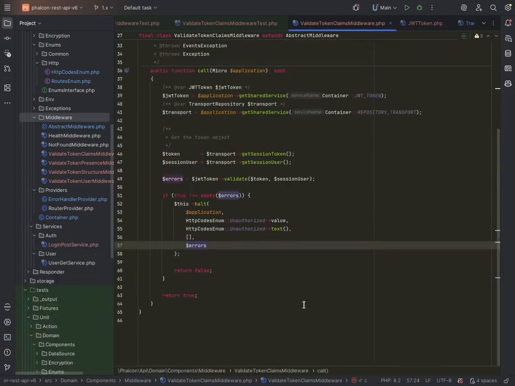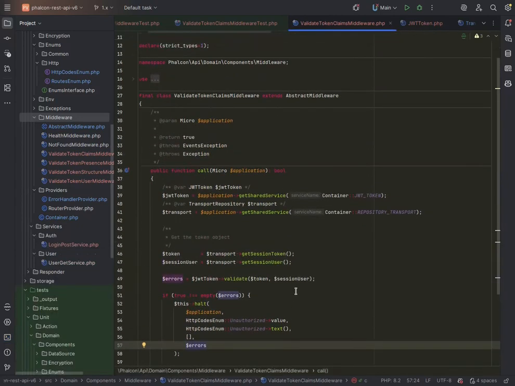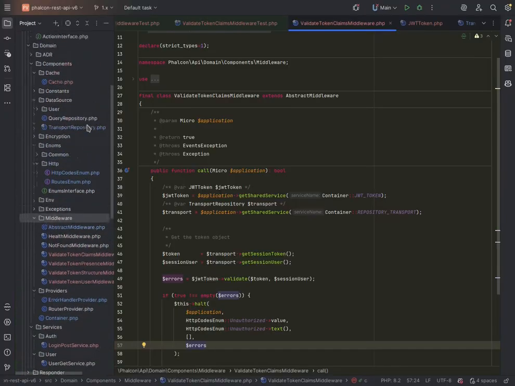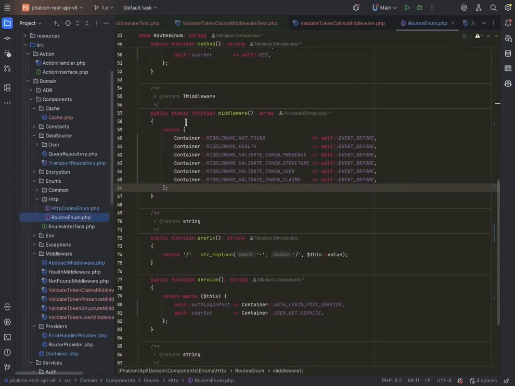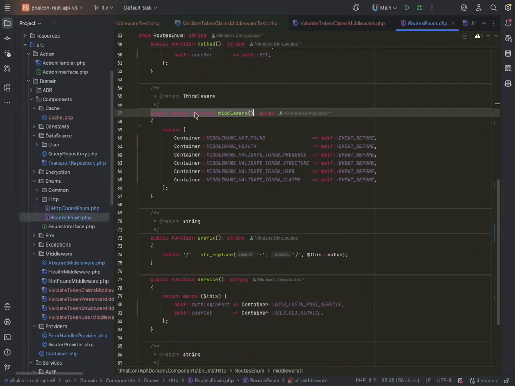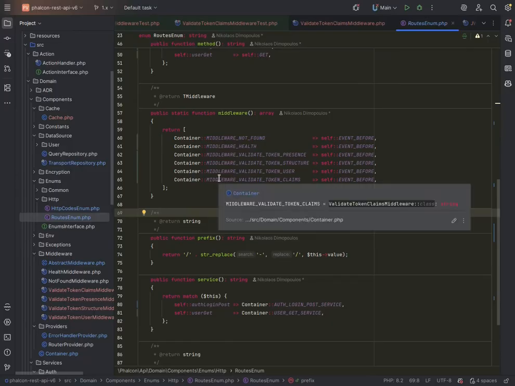the key points that I want to make here before I close, and thank you so much for staying all this time, is for our routes.enum and this middleware, I actually need to create a test to test this. Because if you change the order of these, the application is going to break.